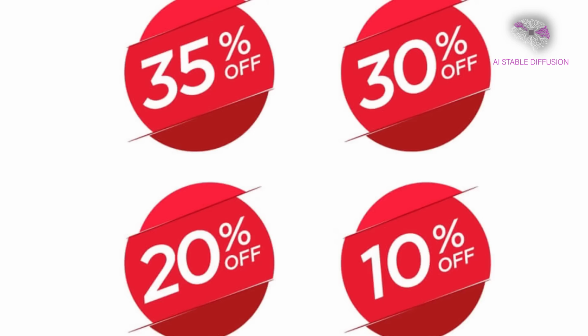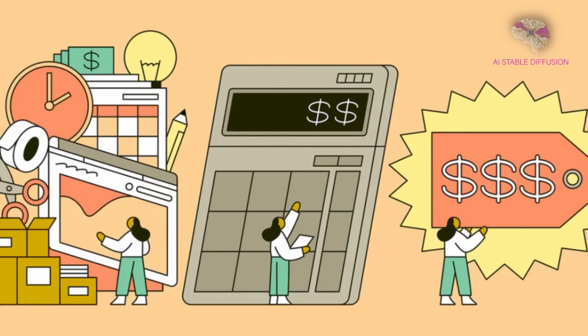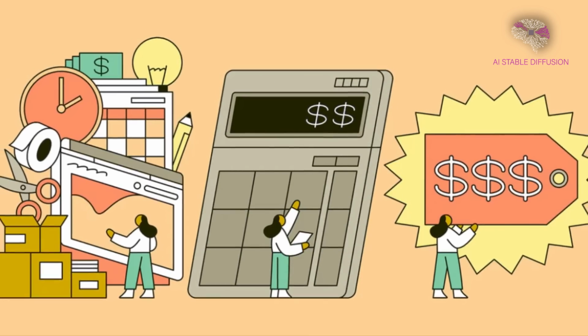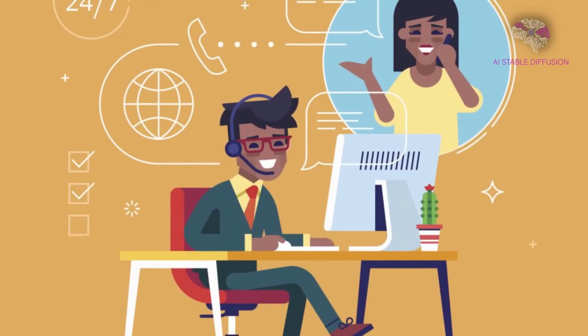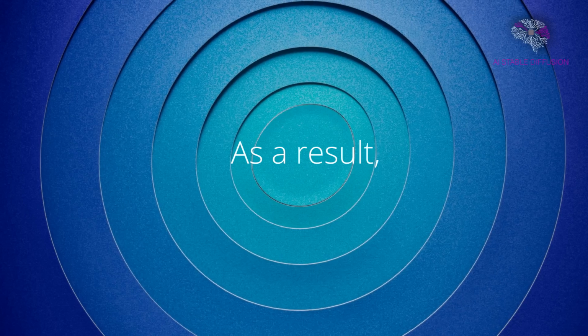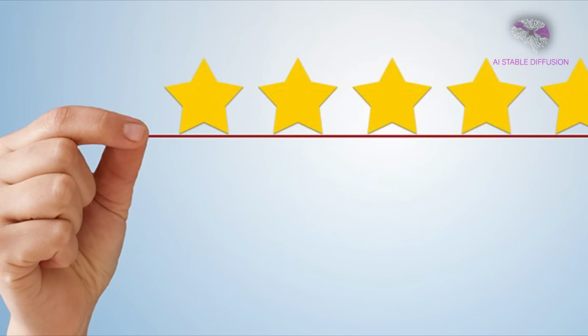Step 5. Provide affordable prices and top-notch customer support. Price your products reasonably to attract customers. Find out what your competitors are charging by conducting market research. Then adjust your prices accordingly. Additionally, give your clients top-notch customer service. As a result, recurring business and positive reviews will increase and confidence will be strengthened.